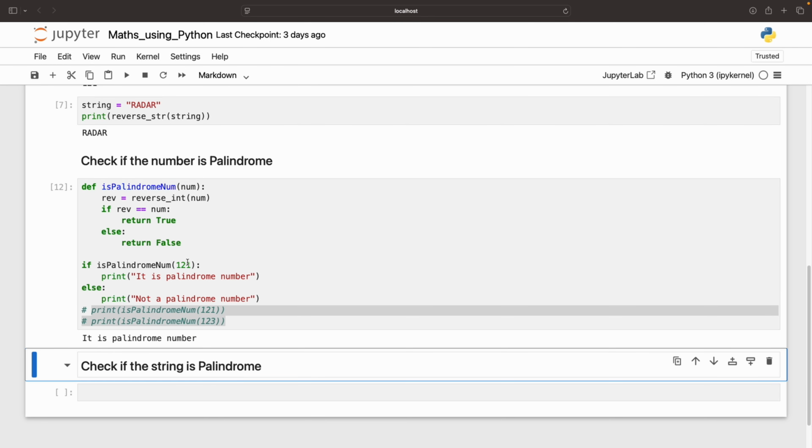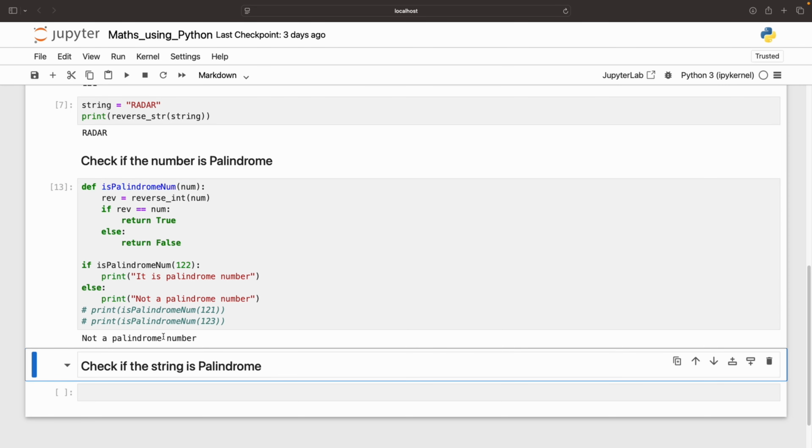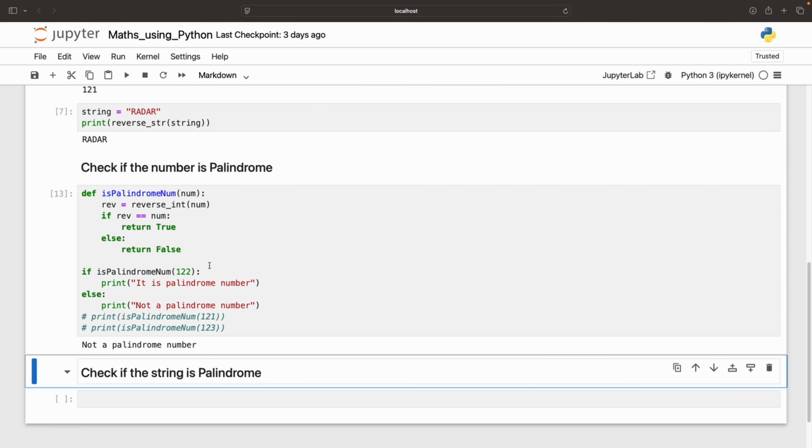So it is a palindrome number. If I change the number to 3 or 2, it will give me not a palindrome number. In this way, we have learned how to check if the number is a palindrome or not.